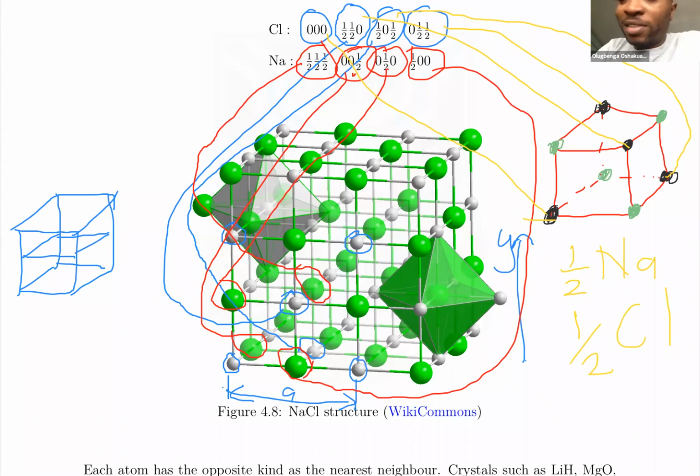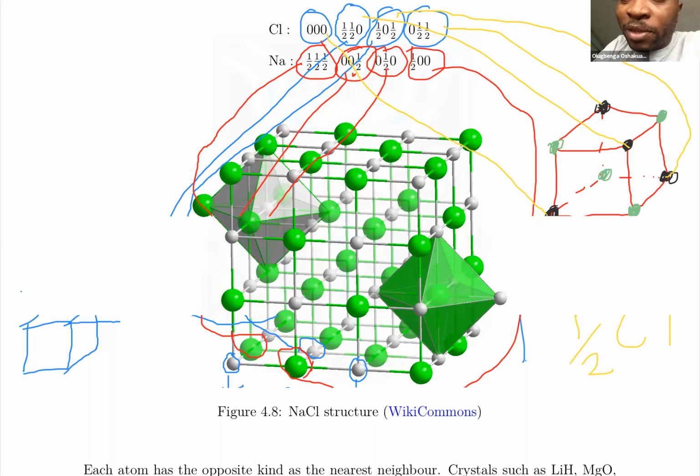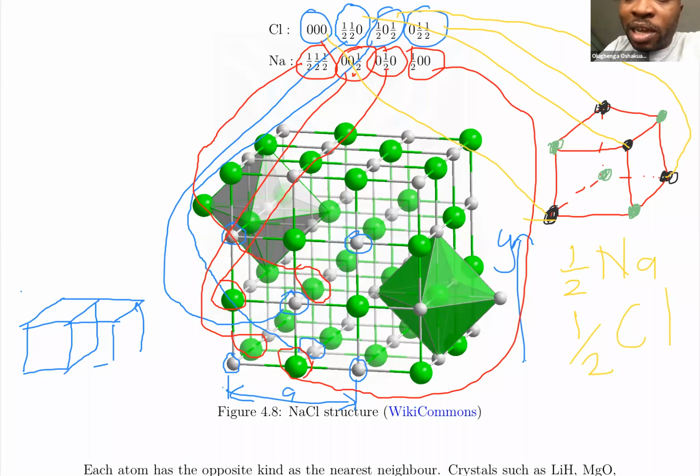Okay, let me explain it like this. Let's take this as a cube. If I decide to cut this cube into two, we should have something like this. Let me draw it this way. This can be said to be a block. This can be said to be another block, block 2. At the back, we can also have 2 other blocks. So here we have block 1, block 2, block 3, block 4.